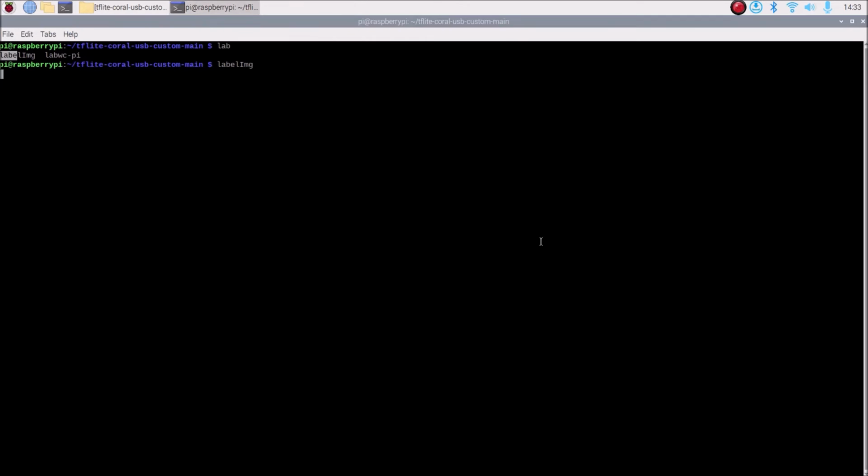Just close it. Now, as I mentioned, we are going to create our own custom model which detects Arduino Uno. You can detect any custom object as per your requirements. So today we are going to detect an Arduino Uno board with the help of TF Lite using our Google Coral USB Accelerator. For that we need photos, or we can simply say we need images. So we are going to collect our images with the help of our USB web camera using our img.py code.